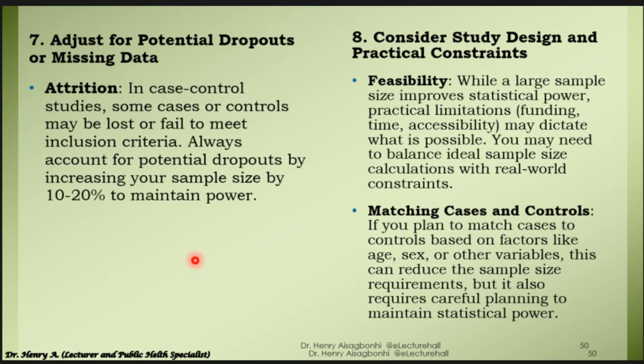So when you do that, you say, okay, my control size after calculating is 60 patients. On your own, you add a 20% attrition. So 10% of 60 is 6, so 20% will be 12. So it becomes 12 plus 60. That now gives you 72. So your sample size will now be 72. Although your calculated sample size is 60, in case anything happens, you will still be within the required 60. So let the 12 on top take the burden.